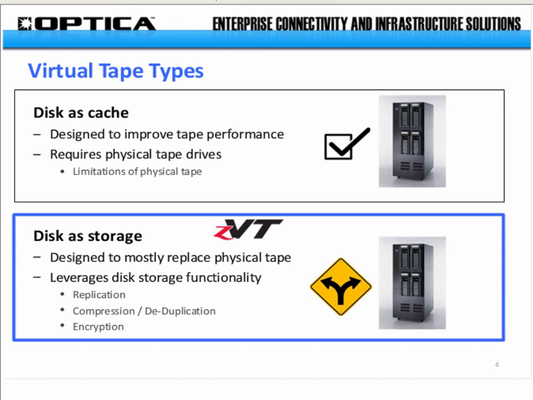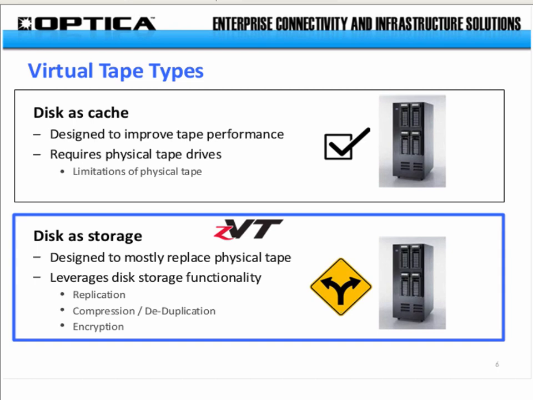So you might be writing to the disk cache for performance reasons to be able to get the data off of the host more quickly, and you might be writing to physical tape and possibly stacking the backups or the data sets onto physical tapes to better utilize the capacity of these physical tapes. And with that come those limitations of physical tape, whether it's the capacity of the tape or the fact that you have to manage this piece of plastic.